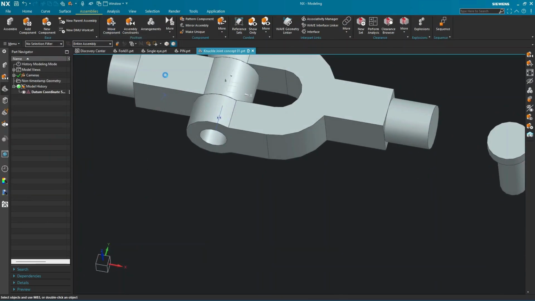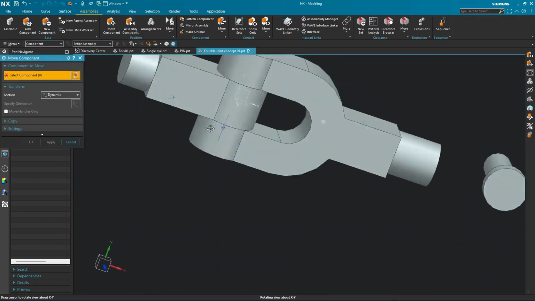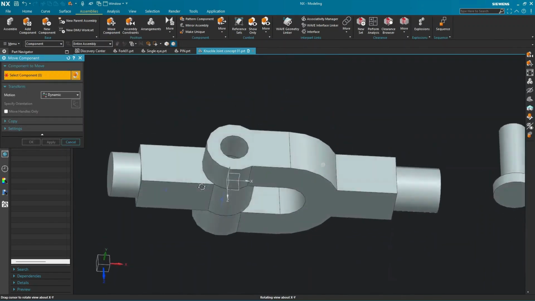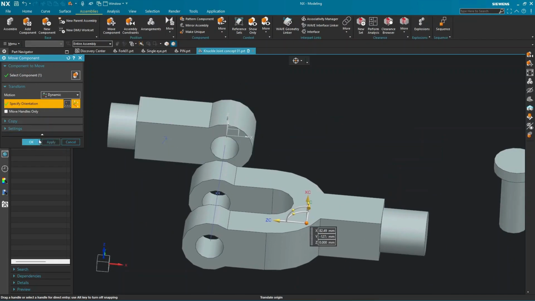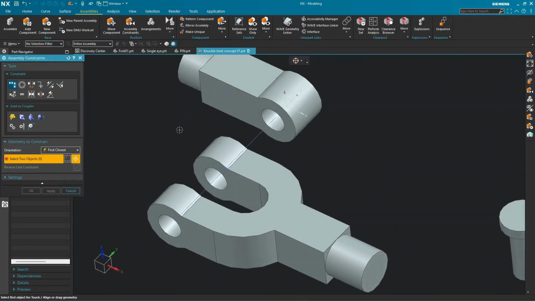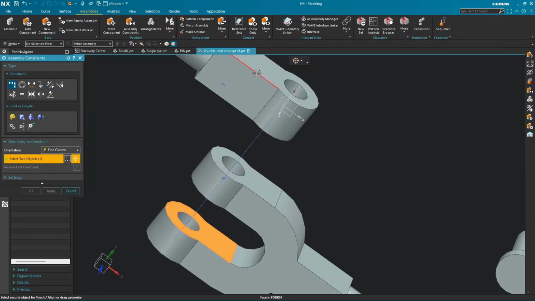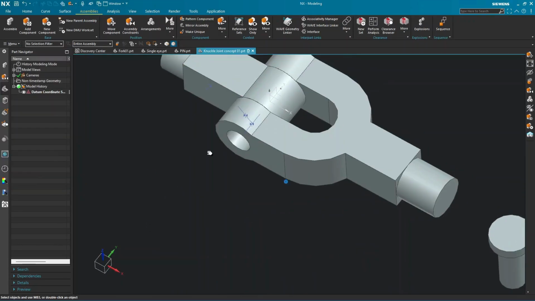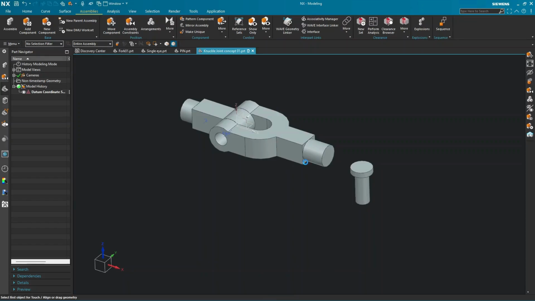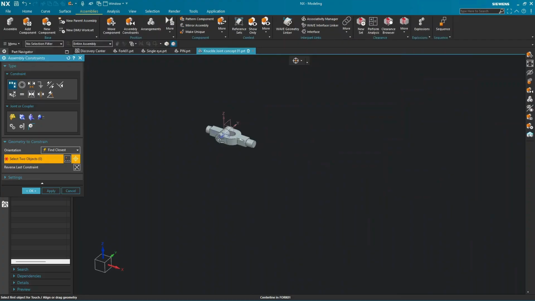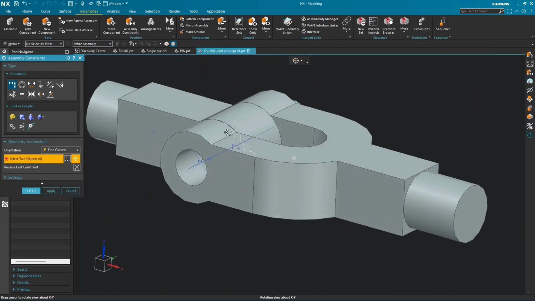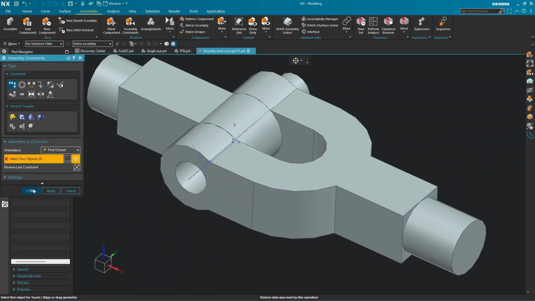I start by bringing all three components into the assembly environment and aligning them using the common center axis. First, I position the eye end between the two arms of the fork. Then, I insert the knuckle pin through the aligned holes of the fork and eye. I apply concentric and coincident constraints to ensure perfect alignment and fix the pin collar against the outer fork face, just as it would be in a real mechanical setup.